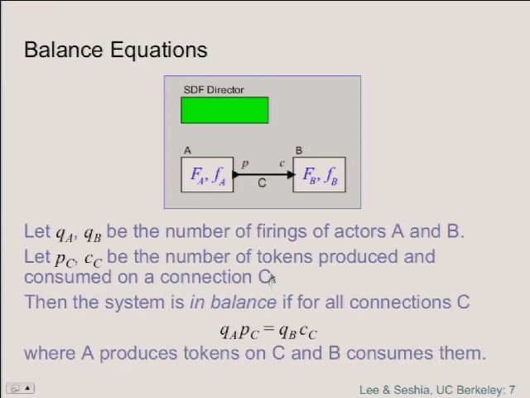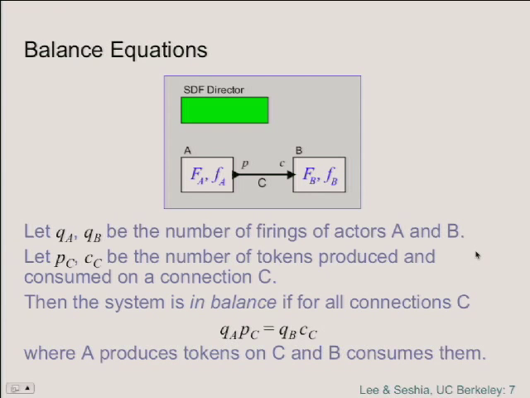But now, of course, the problem is, how many times should we execute A and how many times should we execute B? Well, potentially infinite, in which case, I guess if you set Q sub A to infinity and Q sub B to infinity, then the equation is trivially satisfied. You could also trivially satisfy it by not executing either actor at all, right? Set the firings to 0. But those are probably not good choices, right? So in particular, the infinite executions doesn't really tell you anything, and the 0 executions doesn't accomplish anything. So we would like to do something a little bit different.